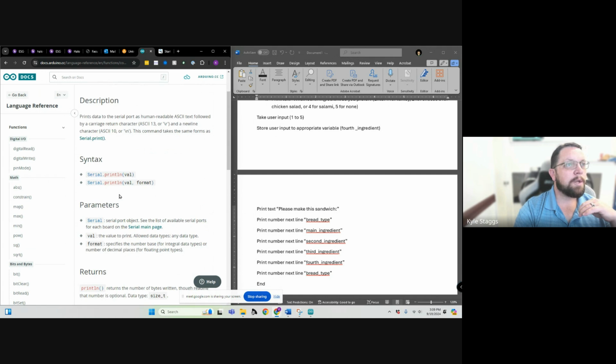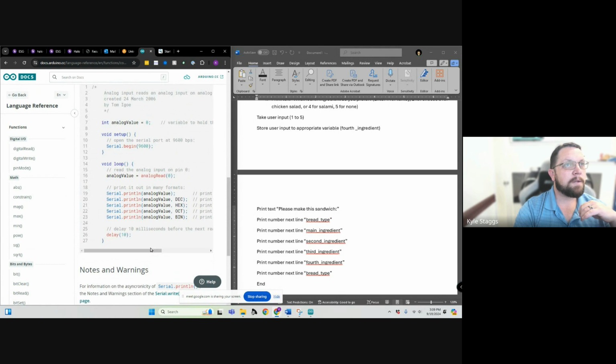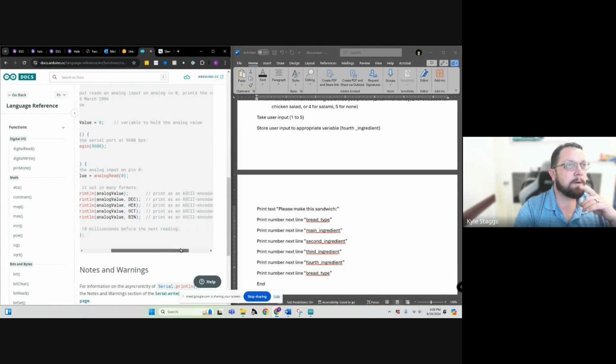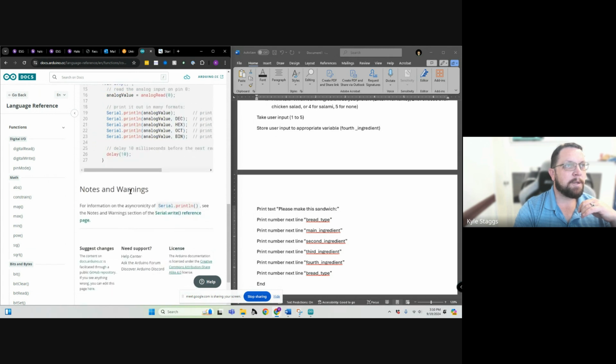So the serial read process is what's getting us some integer results. So we're using serial print line, and then your options are decimal, hexadecimal, octal, binary. This default is about the same. Binary is not going to help us really, but what they're meaning right here is information on the asynchronicity.